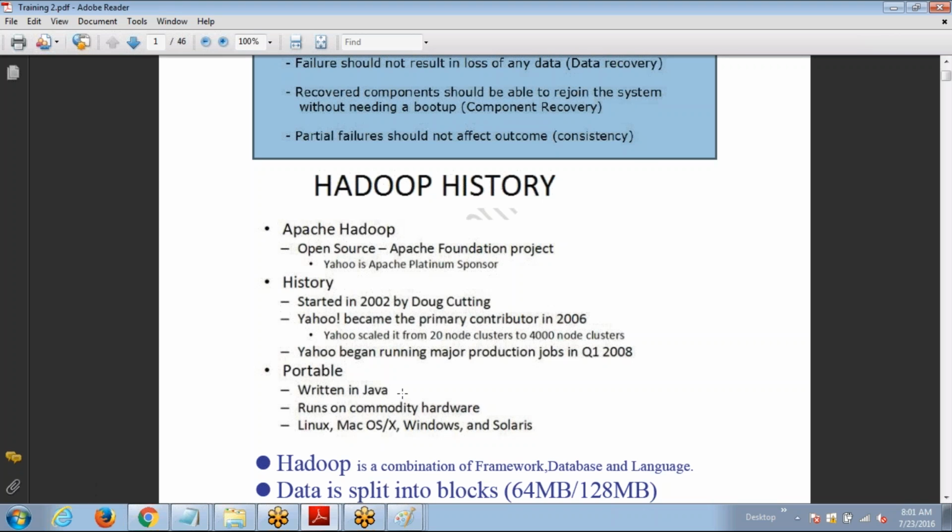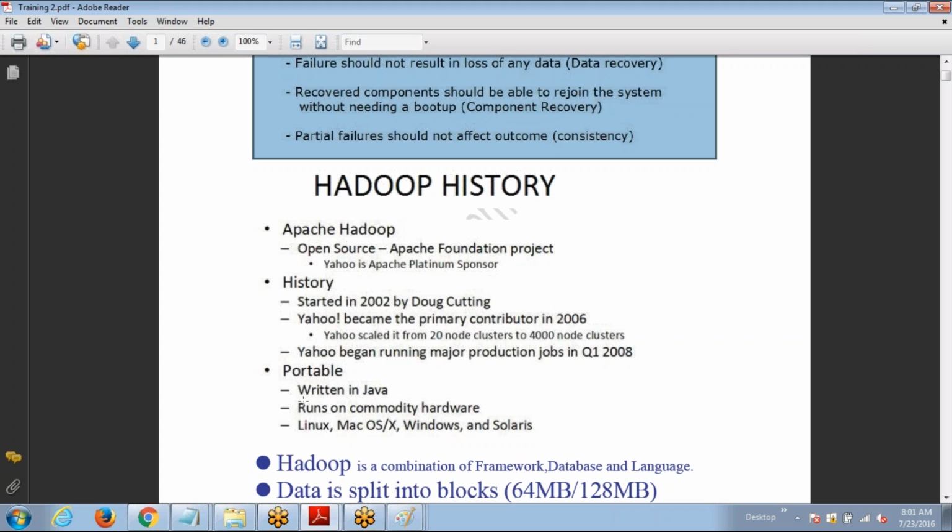The next thing is Java. Hadoop is developed on the Linux operating system and written in Java. That does not mean it cannot work on Windows. It can work on iOS, Windows, Solaris, or whatever operating system flavors. Your Hadoop framework can work on different operating systems. So that's what I've written here: an open source framework written in Java on Linux.